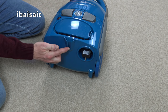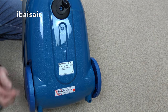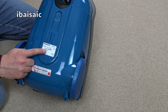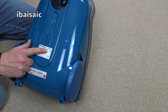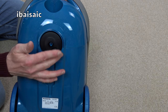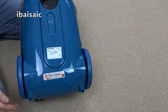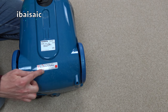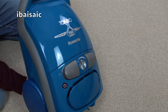We've got the parking bracket at the back, and I think there might be one, yes, there's one here for storage. And let's just check, yes, it's a 1200 watt IEC or 1400 watt max motor. And the model is TO1 2PE1, of course you've got a little swivel caster at the front and two large wheels at the back. And there's a Rowenta helpline there. I don't suppose there'll be anyone answering the phone if we were to try.